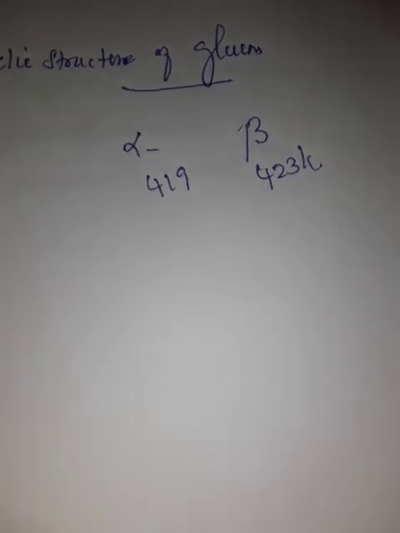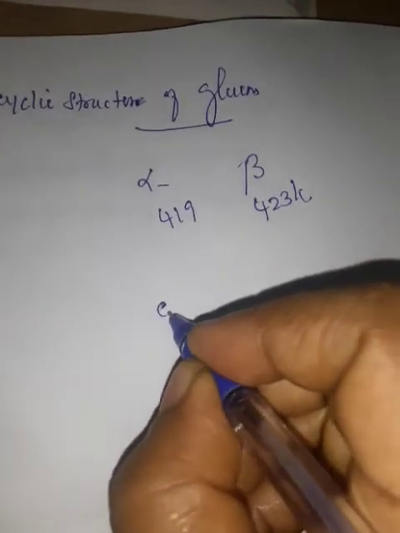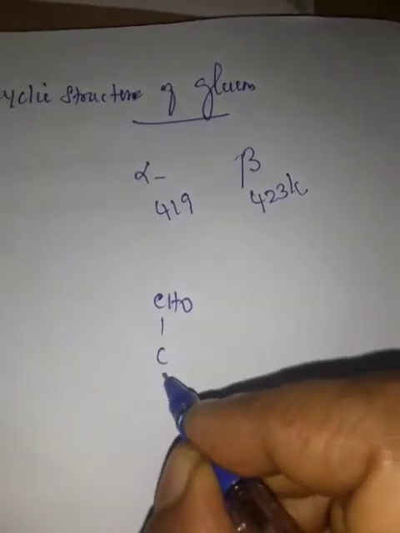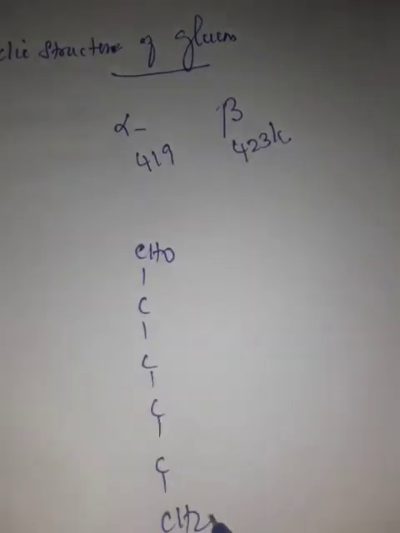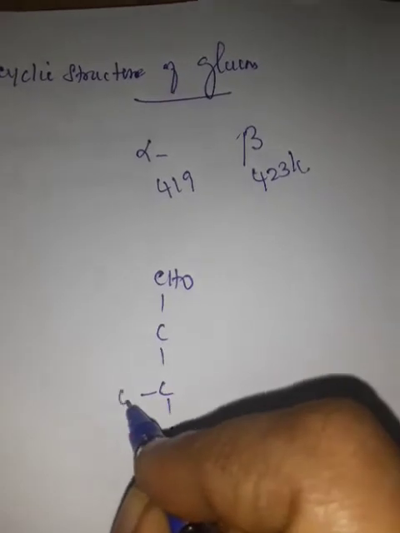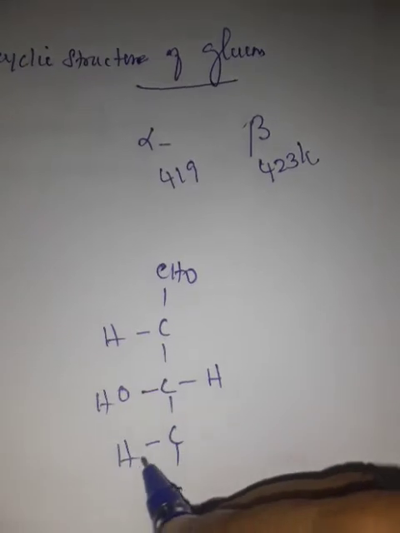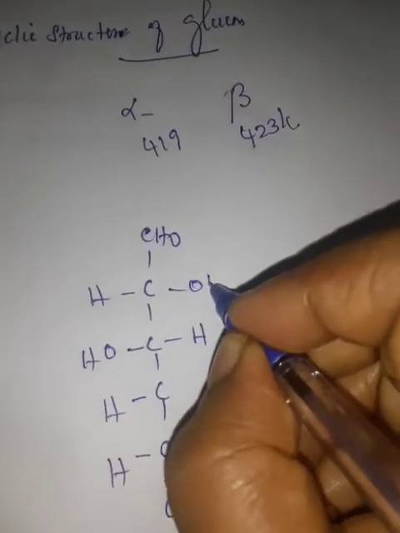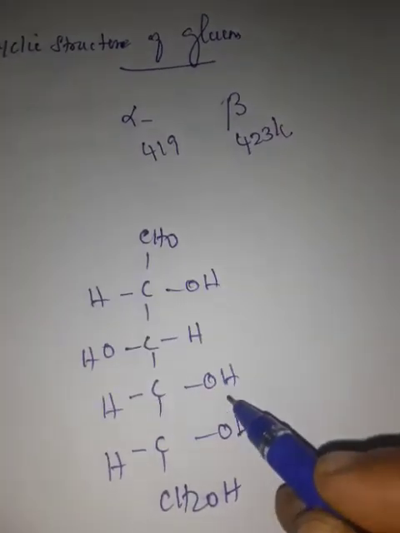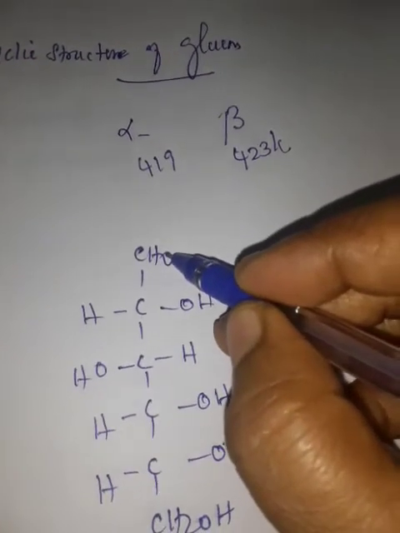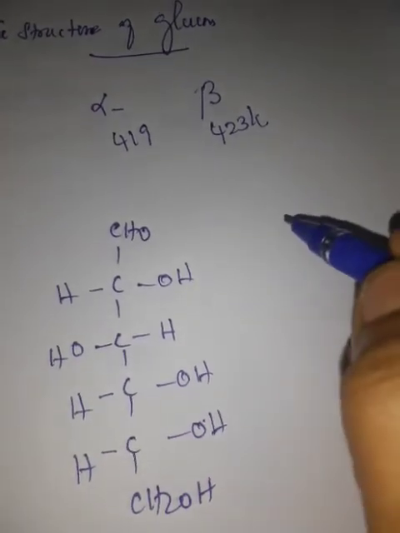So the achiral aldehyde carbon becomes a chiral one. See, this is the structure of glucose: carbons 3, 4, 5, and the sixth one is CH2OH. The third carbon has OH on the left, which should not be forgotten. The others are H, H, H, OH, OH, OH. Here any one of the OH groups can react with the aldehydic oxygen to form a cyclic or hemiacetal form.